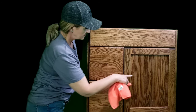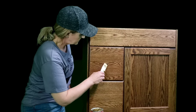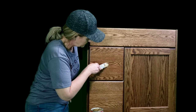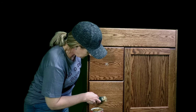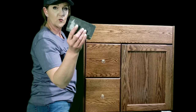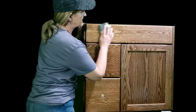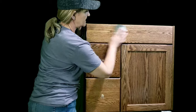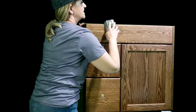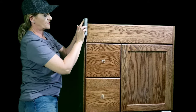I want to just fill in the holes where I took the original hardware off. Just get a bit here. I'm going to take a 120 or a fine grit sanding sponge. These you can buy from any hardware store. And I'm going to just very lightly graze over the surface, because that's going to remove any last bits of sheen. So by the time you finish doing this, you should see your project is going to be nice and dull.